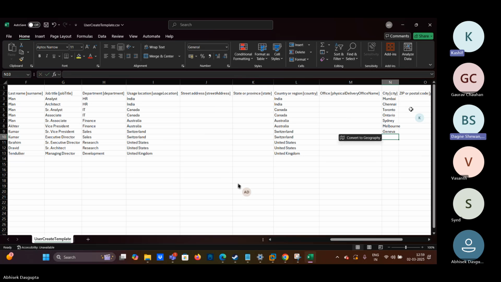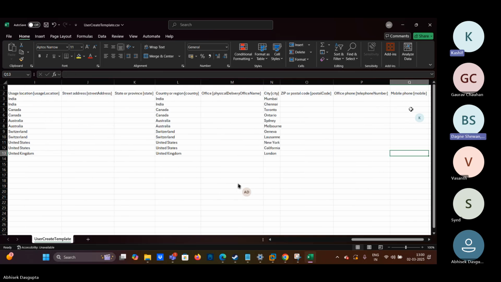Lausanne, L-A-U-S-A-N-N-E. Okay, good. So the United States, it is gonna be New York, then California, and United Kingdom, London. Okay, so these are the cities where people are located.